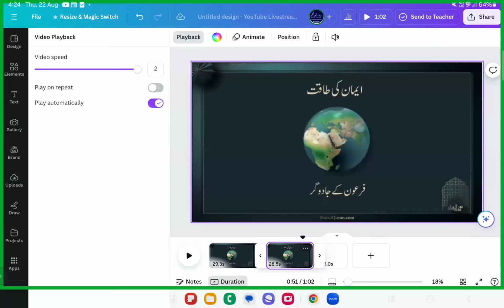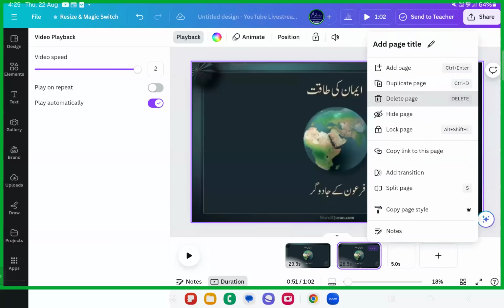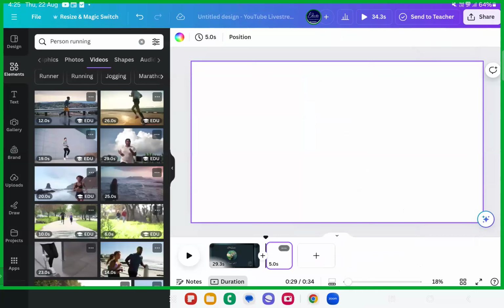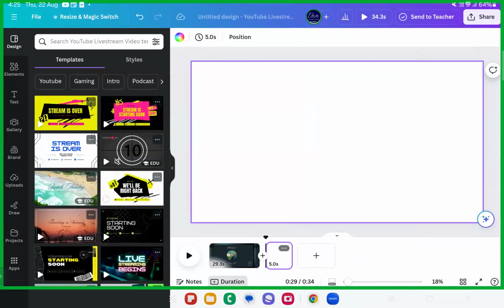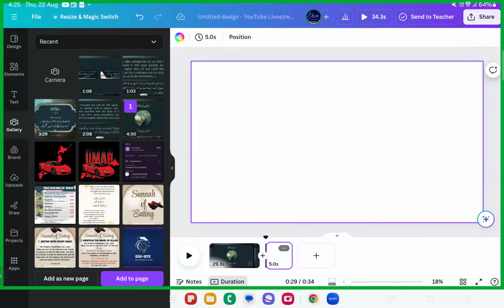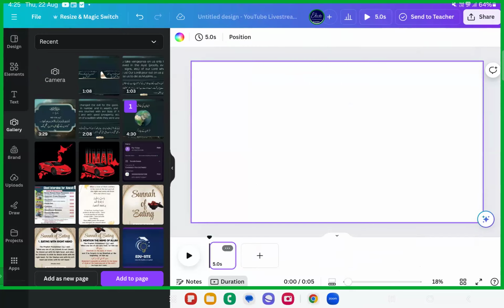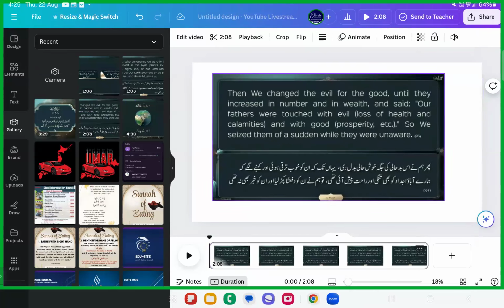Next, inshallah, next topic. If yes, then we'll move ahead with another topic. Have you understood why this speed-up is used by video editors? Yes or no? Okay, Alhamdulillah. Next topic, dear sisters and brothers. For example, you're given a video. I'll take a 2-minute video and add it to the page. A 2-minute video is given to you, dear sisters and brothers.